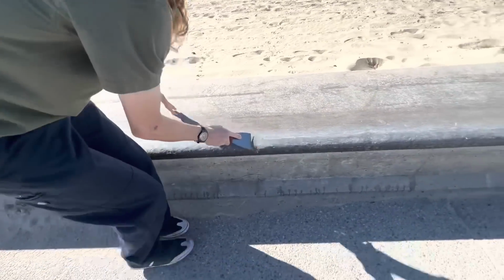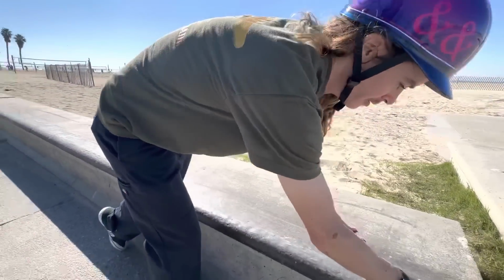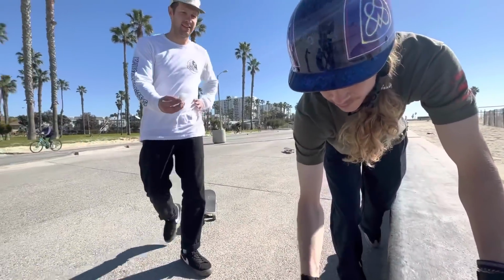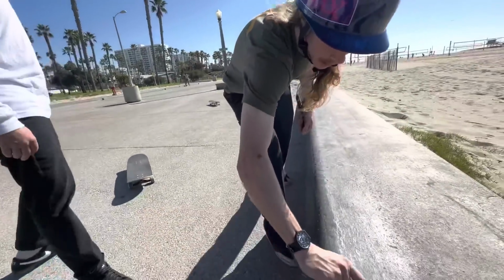Yeah, that's very important because the edge on a paint scraper is very sharp. You can definitely chunk a ledge if you're not careful. But that's just, it's not even slippery anymore. Right? I did that. You need this too. Oh, thank you. And then we go back on it with that.